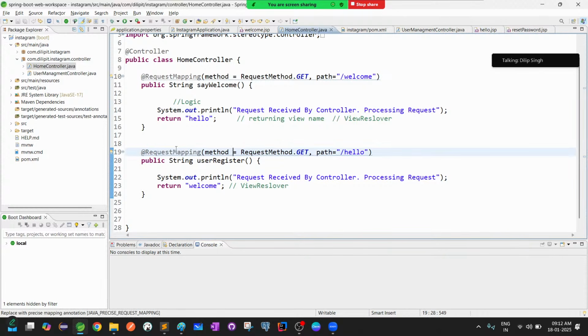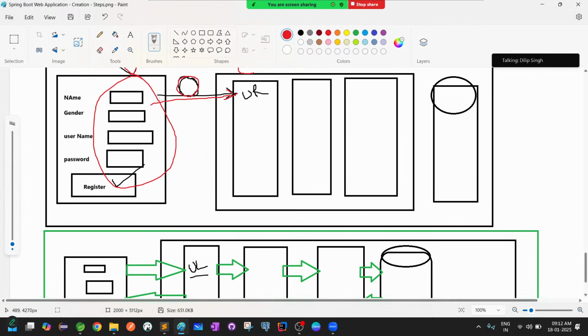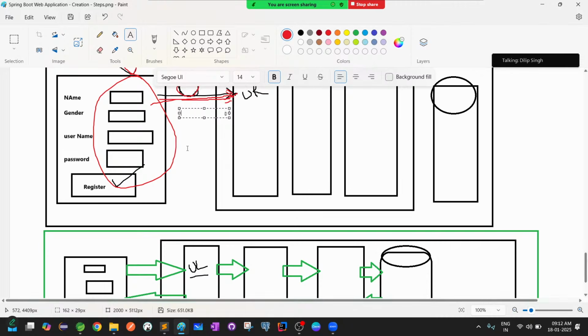Here two things are major. One is the incoming request. Whenever a request comes from front end to back end, one HTTP method is mandatory.